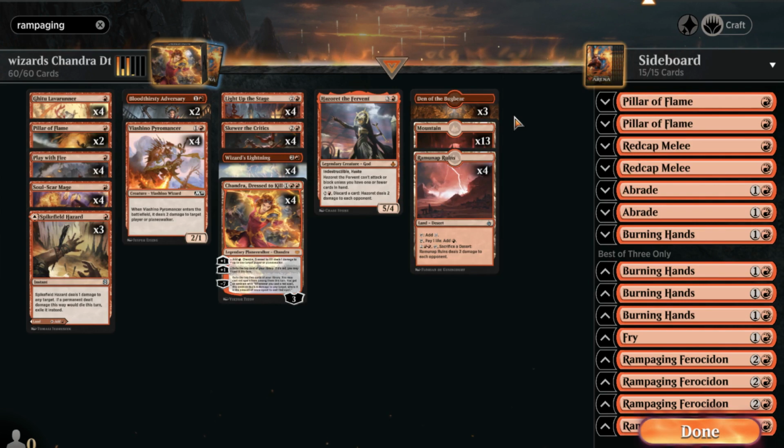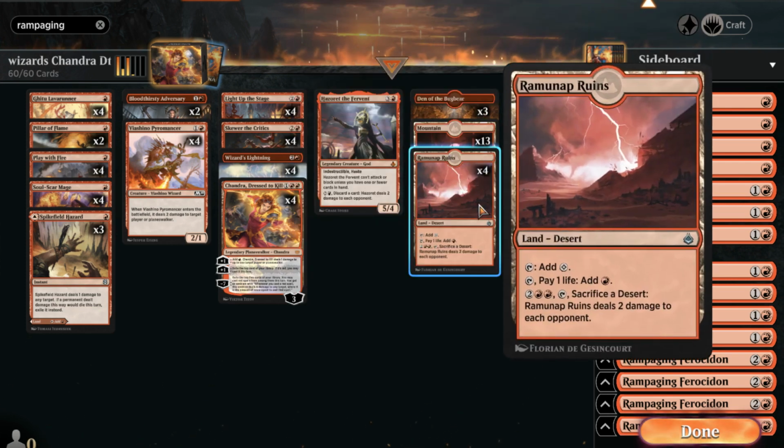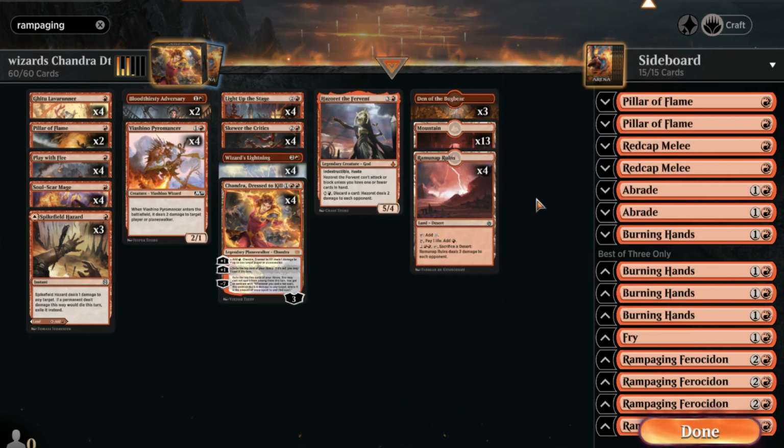And then we've got 20 lands. Since we're in monocolor, we get to do some utility lands. We've got 3 Den of the Bugbear. We've got 4 Ramunap Ruins. Another thing that we might be doing wrong is maybe we should be playing Snow lands, and then we could play Frostbite and Faceless Haven. But I think I like Bugbear better than Faceless Haven, and Frostbite can't hit a player, so I'm kind of down on that card.